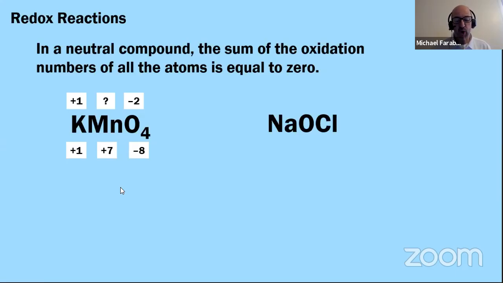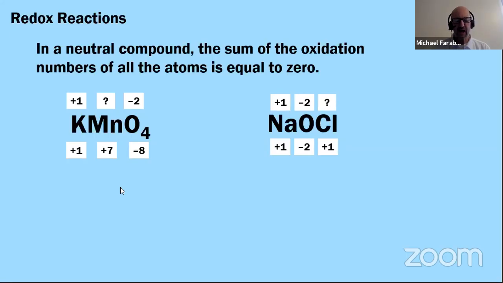All right, another example. Sodium is normal. Oxygen is normal, and chlorine's going to be a little different, okay? You can't have chlorine being -1 in this particular example because it is bonded to oxygen. So sodium is an alkali metal, +1. Oxygen is normally -2, nothing strange about that. So what is our chlorine's oxidation number? Well, if you do the math, to get a total charge of 0, that's going to make the oxidation number of chlorine within this formula +1.